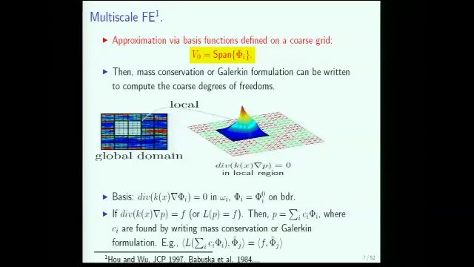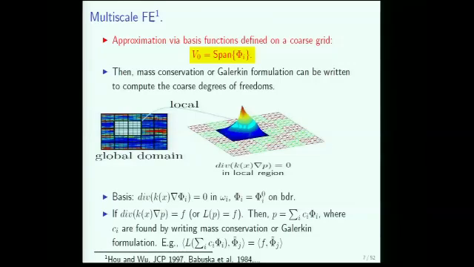Let me start with a very simple multiscale finite element method introduced by Babuska, and then Hou and Wu generalized it and really used it for heterogeneous problems. So assume that I have some basis function on a coarse grid. Again, this is my fine grid. The fine lines are the fine grid, and the bold lines are the coarse grid. For each node, I'm going to define a basis function. Let me start with a very simple basis function, where I will basically take the nodal value 1 here, linear. So I take the bilinear basis function, just keep the values on the boundary, and solve the homogeneous problem inside, just like this.